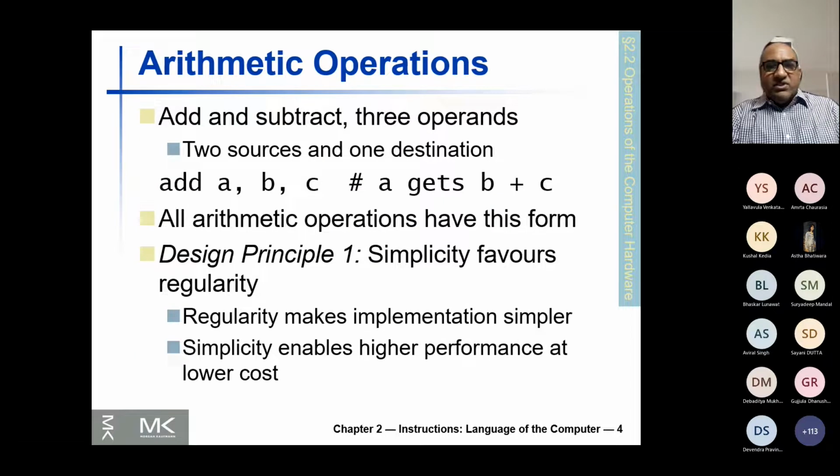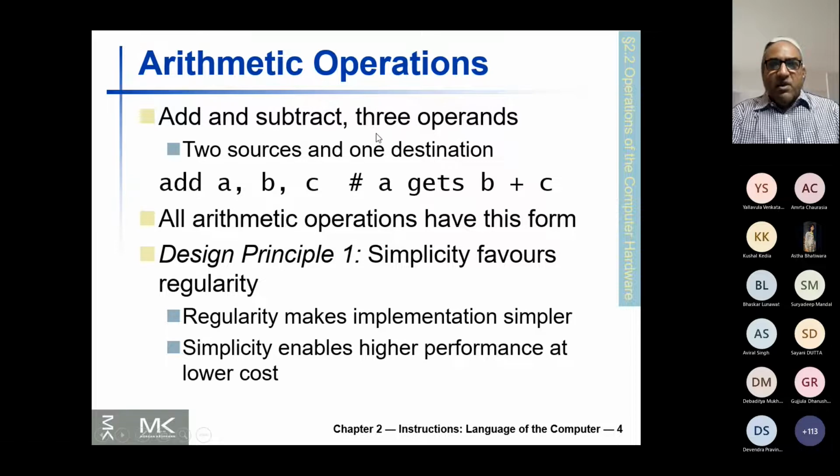Now we'll focus on the various instructions supported by the MIPS architecture. Mostly you come across these things at different stages, and they are simpler ones. While we are passing through them, you can see that there's not much difficulty, right? So first, any computer has to perform the basic operations, namely arithmetic operations like add, subtract, and so on. In the case of the MIPS architecture, add and subtract are performed using three operands. Three operands.